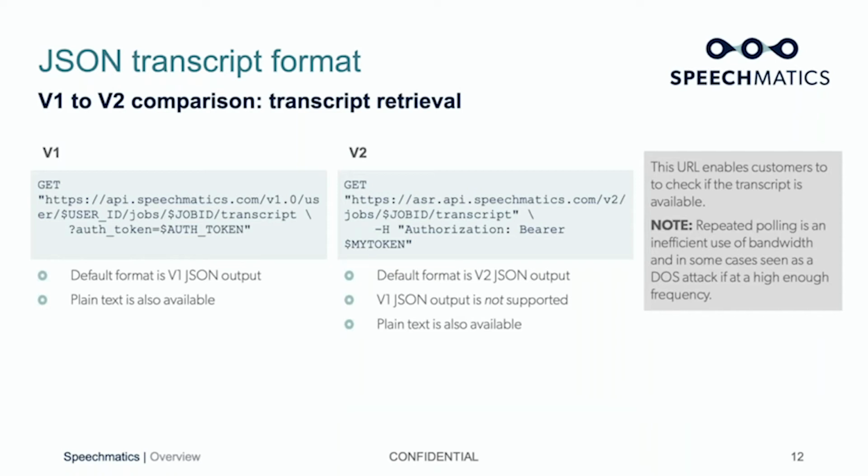If we now take a moment to look at what's changed in the output, not much has really changed, apart from, yes, we still provide you with a pure textual output of the transcript, what everybody was used to with the V1 API, fantastic. And in the V2 API, we've now updated our JSON schema to provide a lot more metadata. The V1 API JSON output is no longer compatible. So this next section might be important to listen to, as you're going to have to deal with it much differently.